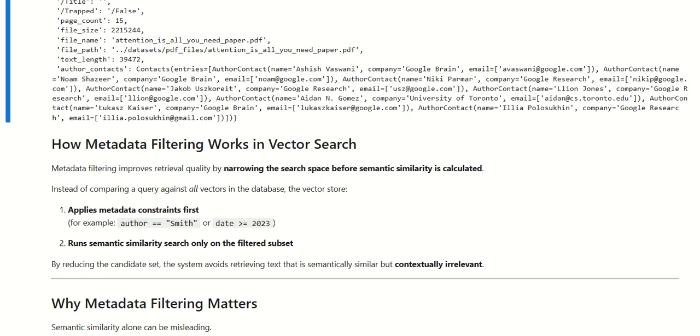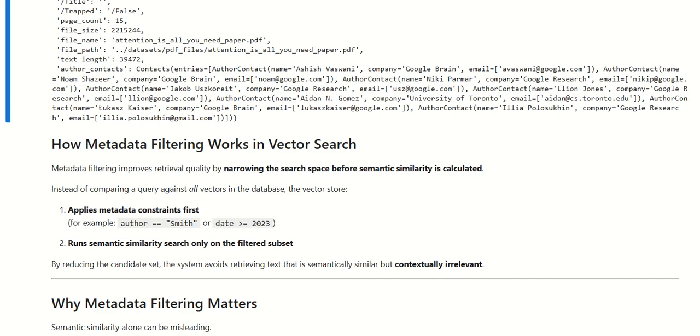Now, how does metadata filtering work in vector search? Metadata filtering improves retrieval quality by narrowing the search space before semantic similarity is calculated. So instead of comparing a query against all vectors in the database, the vector store applies metadata constraints first, for example author equals Smith and date is greater than or equal to 2023.